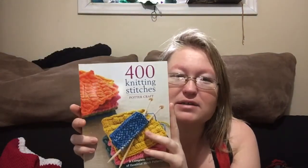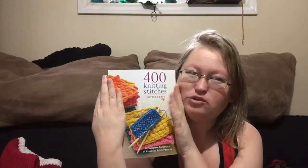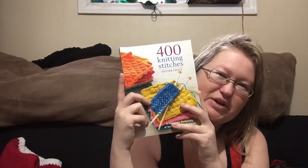this amazing book, the 400 Knitting Stitches. This has actually been on my list of books I've been wanting to get. So, big thank you to Aaron for gifting me this book. It's so awesome. So I'm probably going to be doing some new patterns and putting some of the stitches in this book sometime in the future. So yay! And since this is the only thing for Stash Editions, I'm going to go straight on into my ramblings, no cut in between.